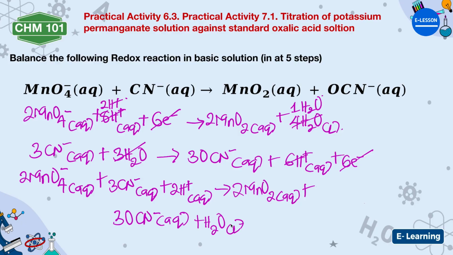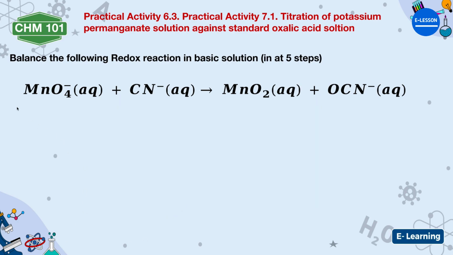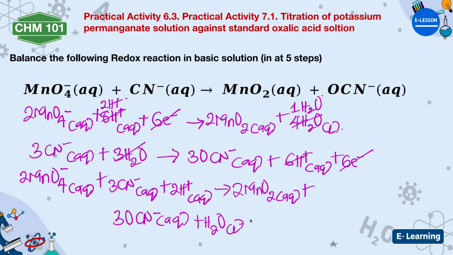Now that you've gotten up to this point, the reaction, they told you that it took place in what medium? In basic medium. Because the reaction took place in basic medium, you are going to write everything again, but then you are going to add OH to both sides of the equation. So I'm going to add OH because OH is a base now. Are you getting the idea now? OH will neutralize this H plus to give us more water, because when H plus reacts with OH negative, it's going to give us what? H2O.